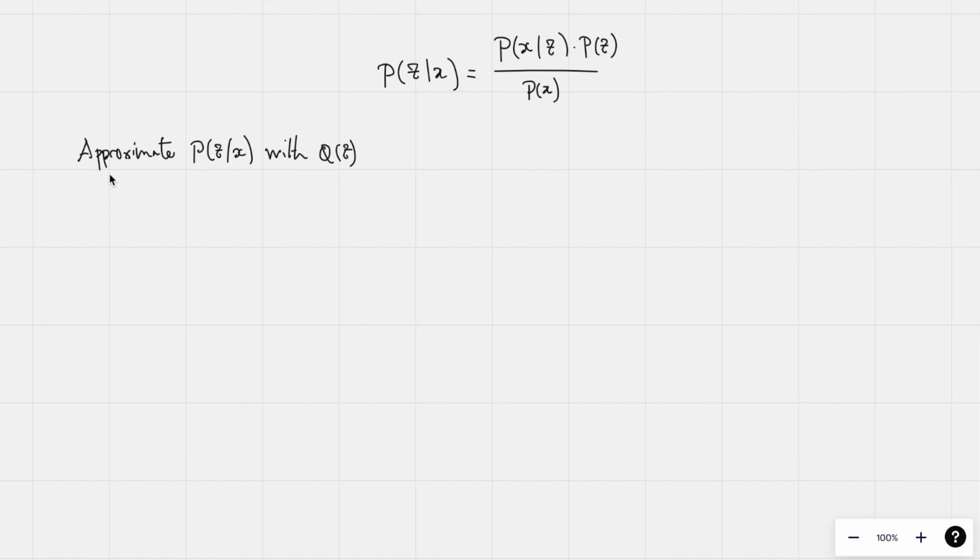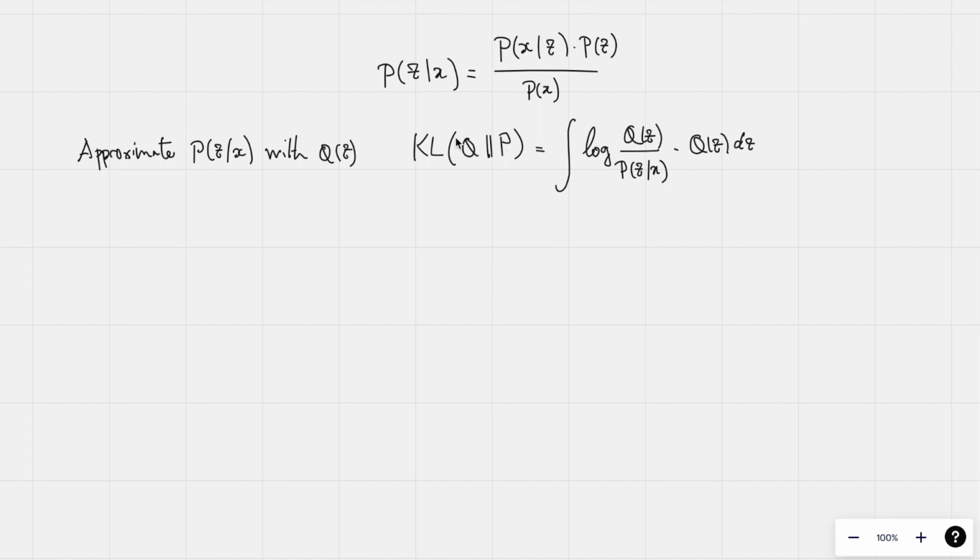This is just an approximation to the distribution of z. So if we're about to do this, we need a criterion to say that the distribution Q is somehow a good approximation to the distribution P. And the criterion that we're going to use is called the Kullback-Leibler divergence, usually written KL for Kullback-Leibler, and this is equal by definition to Q double vertical bar P, and that is equal to the integral of the logarithm of Q of z divided by P of z given x, and everything here times Q of z dz. So this here is an expectation. Q of z is a probability distribution, so that's the expectation of that particular quantity with respect to the distribution Q of z, which I remind you is an approximation to P of z given x.